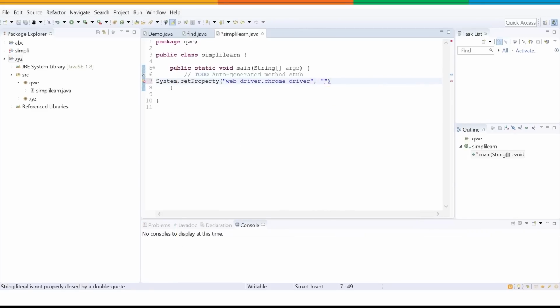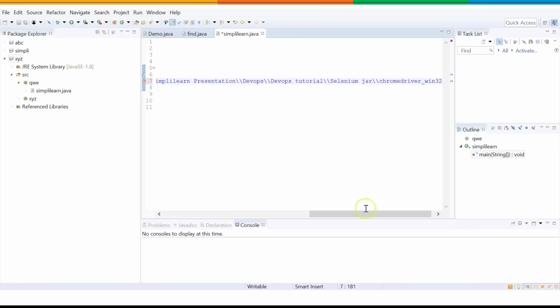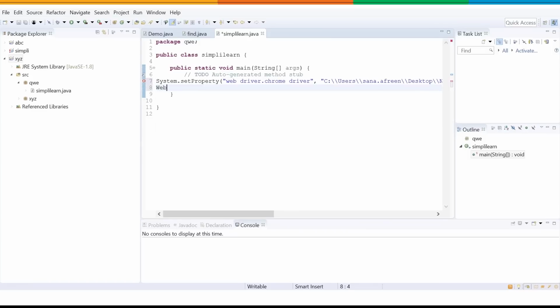And then after we've pasted in the path, we have to make sure that we also put a link to the actual file that we want to execute, which in this case is chromedriver.exe. And then we want to make sure that the WebDriver is pointing to the new Chrome driver.